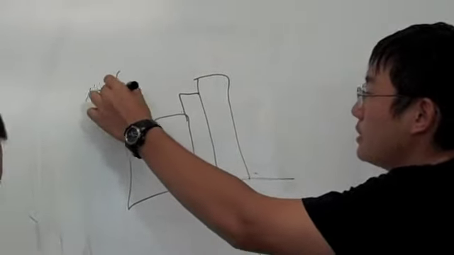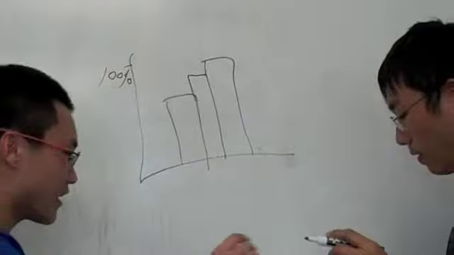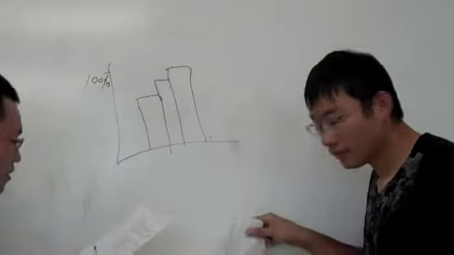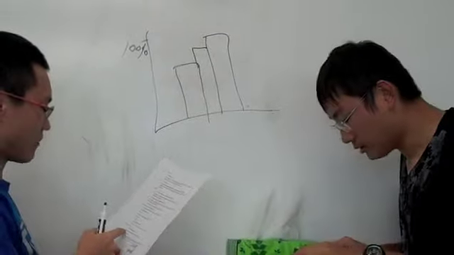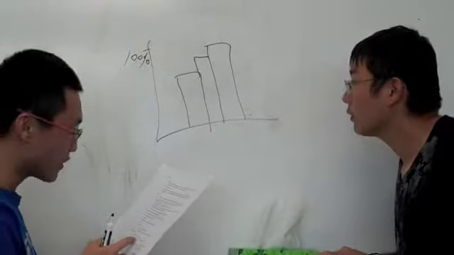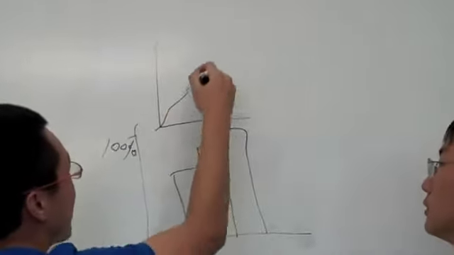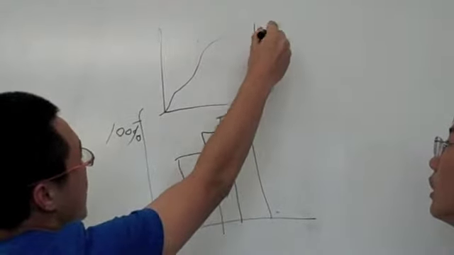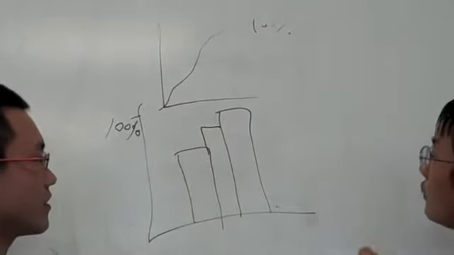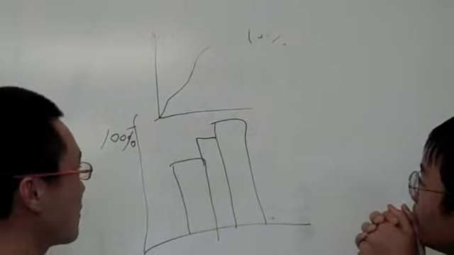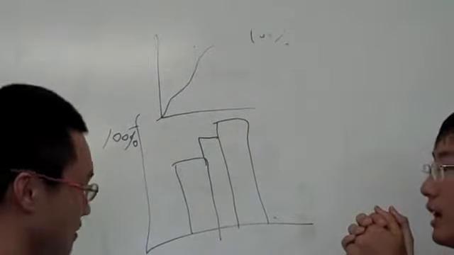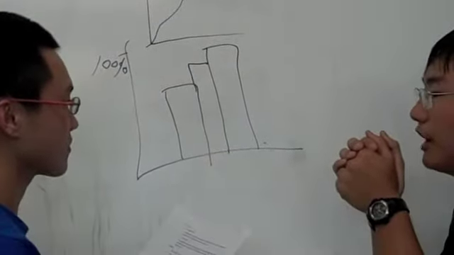Yeah, to 100%. And I know what graph should be used to describe relative cumulative frequency. It's called an ogive, and it looks like this, and it also goes to 100%. But the difference between those two is, I think, that for the ogive you add all the previous values together, right? Yeah, right. Oh, okay, good.